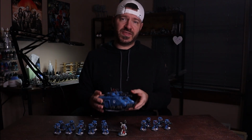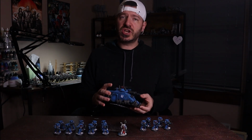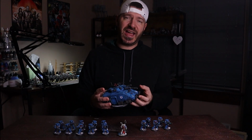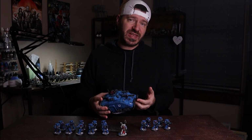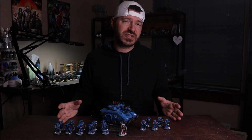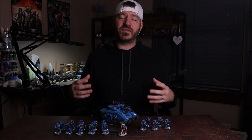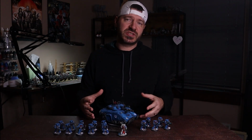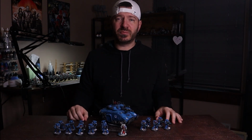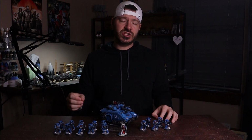Now, something like this Repulsor Executioner would be tedious work for me if I'm using a brush. But when I have the airbrush, I can take what would have been hours and hours and hours of work, and I can get it done in 30 minutes, or maybe even less. And it makes my life as a painter, especially painting a lot of stuff, extremely efficient, and it makes my time far more valuable than spending hours and hours using a brush for something my airbrush can do in less time. If you don't have an airbrush, that's not a problem. But if you have the option of getting one, I would highly encourage you to get one.